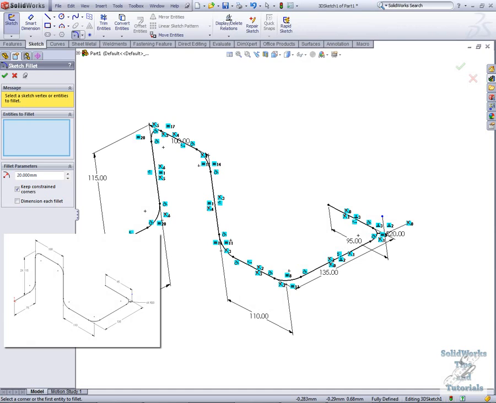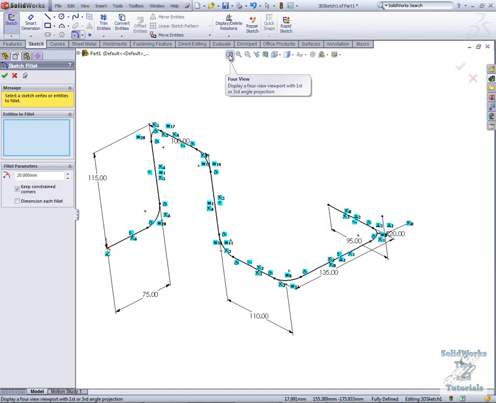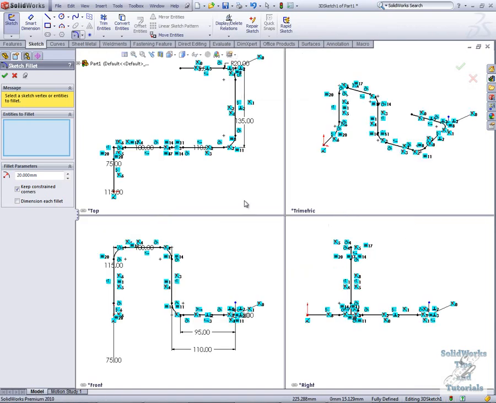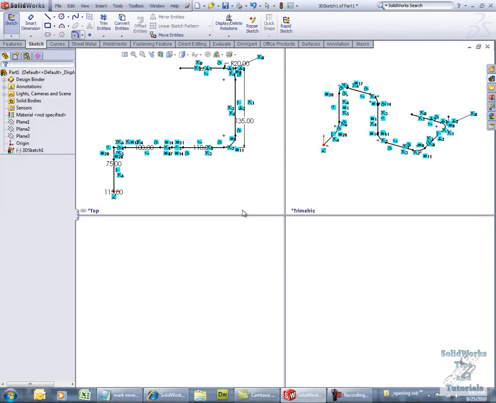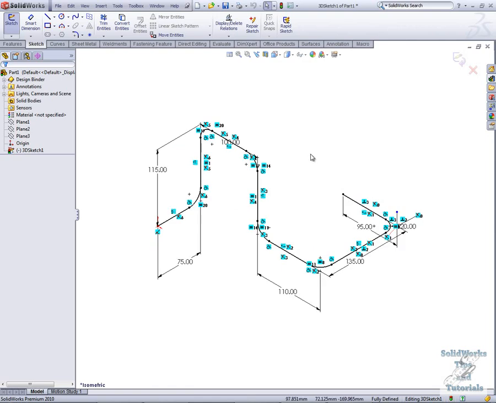Looking at it in all directions, we'll turn it up here to four view: front, top, right, and ISO, nice and clean. All right, this guy down here. There we go. Now, there are planes for this, because you are going to need to draw in different areas, and have more relationships than just a line or an arc or something like that.